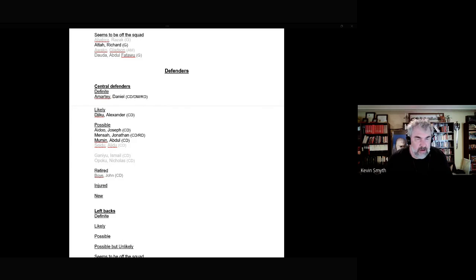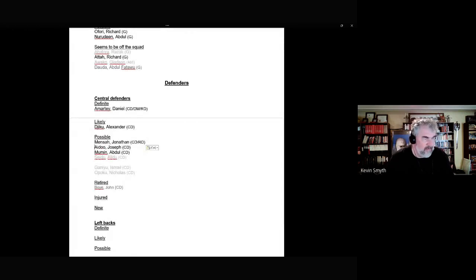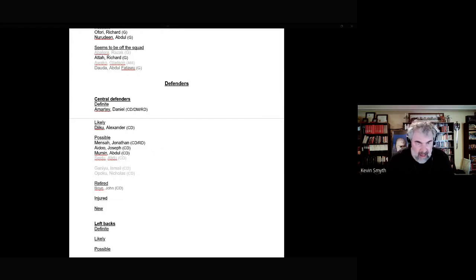Jonathan Mensah is also a possible candidate, and he's a real veteran with the team. But we'll tell you why we selected him here as a possible. He started one of their 4 games since the 2022 African Cup, and he was on the bench for one other. But again, not selected for 4 games. Same as Joseph Adu. I think I'm just going to put him ahead on the possible list of Joseph Adu because he was a sub in the 2021 African Cup, but he didn't see any action, so spent the time on the bench there. But he is a veteran. He's been with the team since 2009 and has 70 caps, and he is 32 years old.